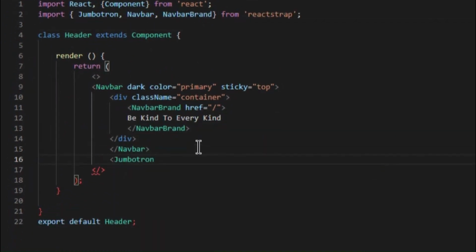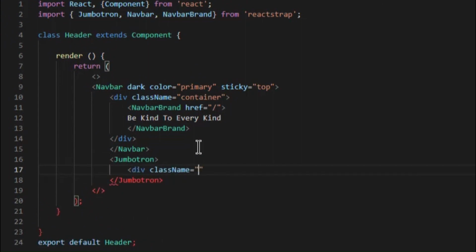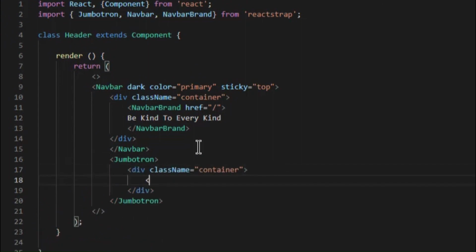We will add a jumbotron in header with the contents of navbar to make it more attractive.